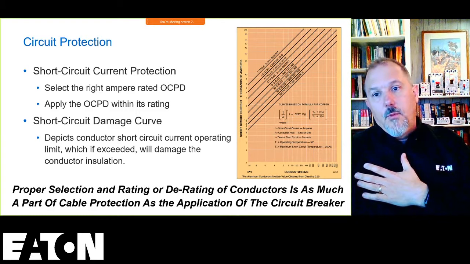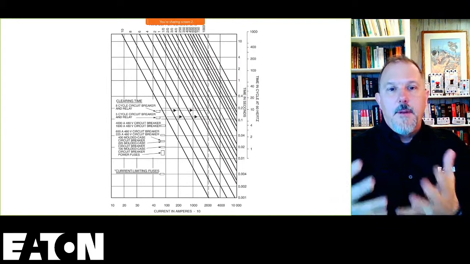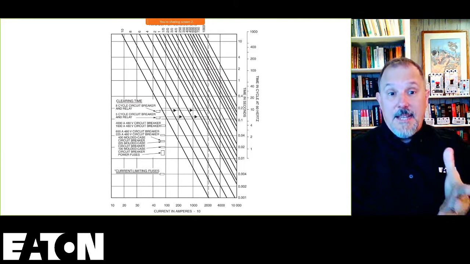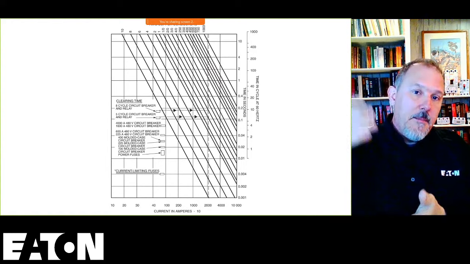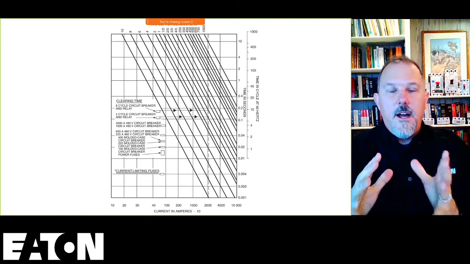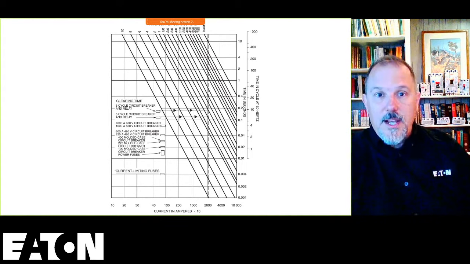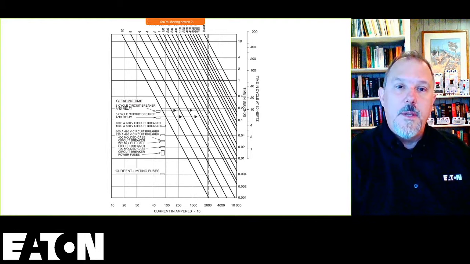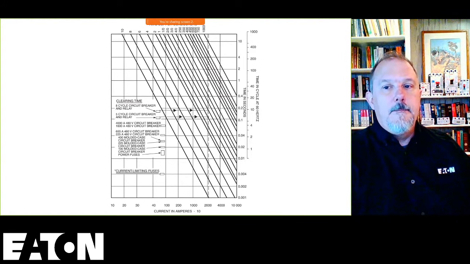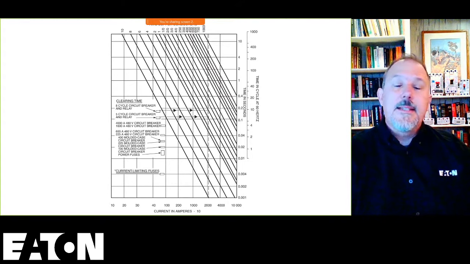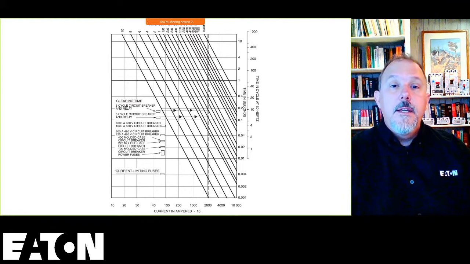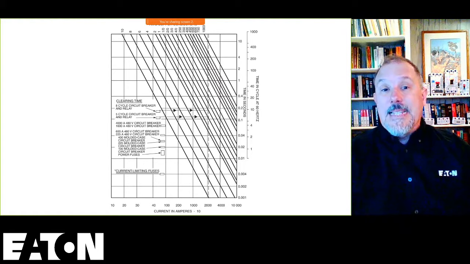I'm more used to seeing curves in SKM and in other applications like EDSA and EasyPower in this manner, where you have current in amperes across the bottom, like a regular time current characteristic curve. I have current across the bottom and time up the axis on the left. And what you'll see there, they have time in seconds and then cycles. I know a lot of electricians and a lot of people talk in cycles as opposed to seconds. I'm a seconds individual because I come from a time current characteristic curve world where I'm looking at current versus time in seconds. But a lot of people will be referencing cycles, which is 0.016, one cycle at 60 hertz. That's 60 cycles per second, 1 over 60 is one cycle, and that is 0.016 seconds of time.